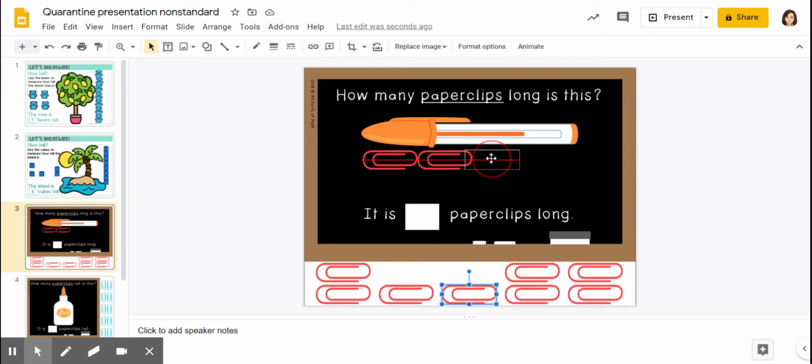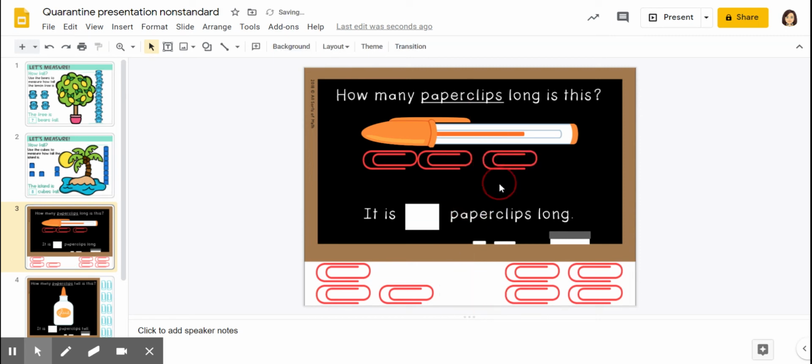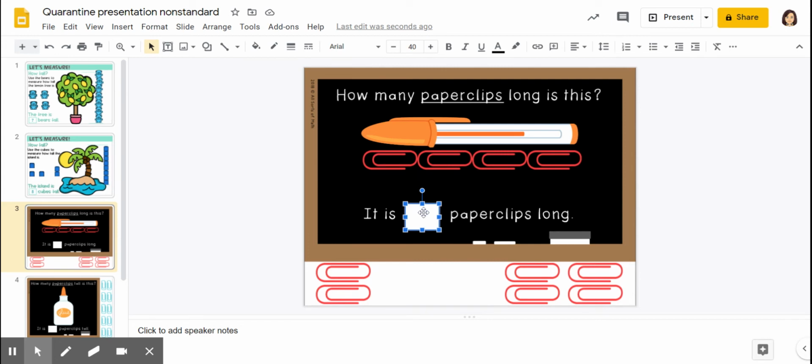So the same thing for this one. Again, you don't want to make a gap in there. That's not what you're looking for either. You're looking for them to be touching, but not overlapping. So let me get the next one. Ooh, that looks pretty good, friends, because it starts right where my pen starts. It finishes right at the end. So this is 4 paper clips long. That pencil is 4 paper clips long.